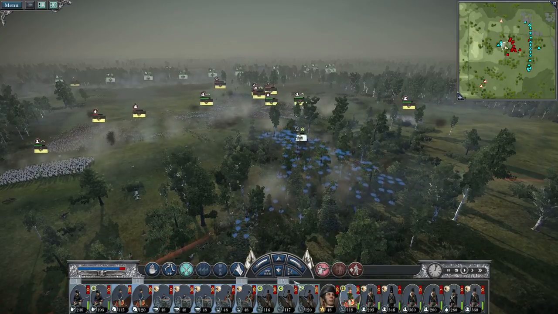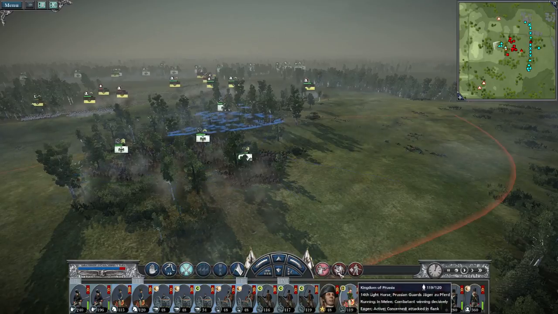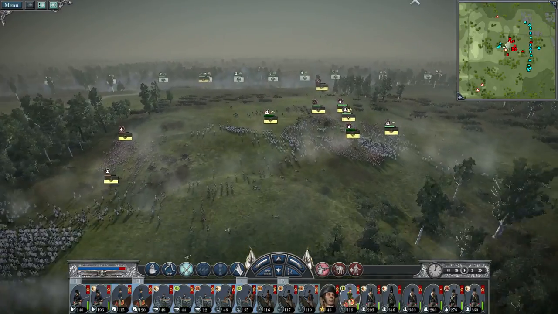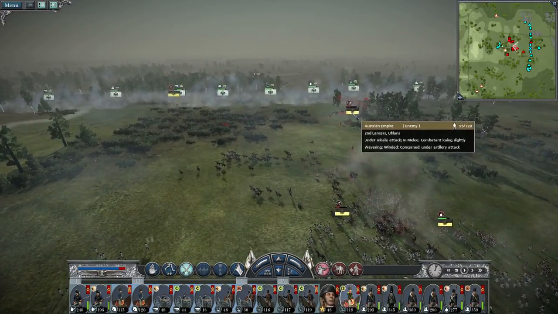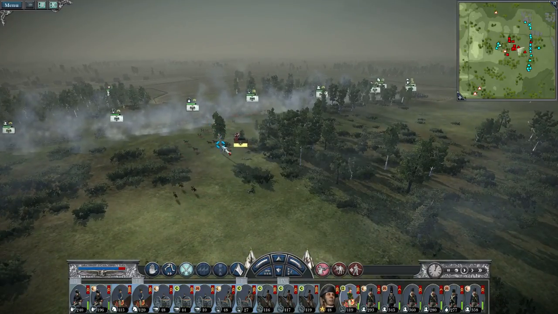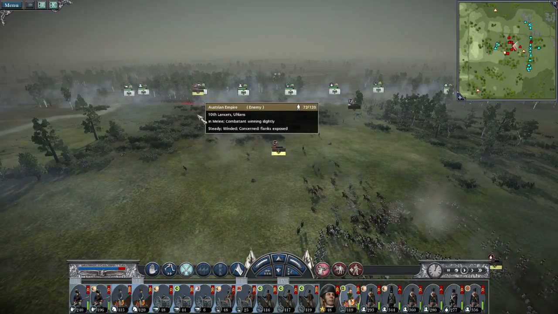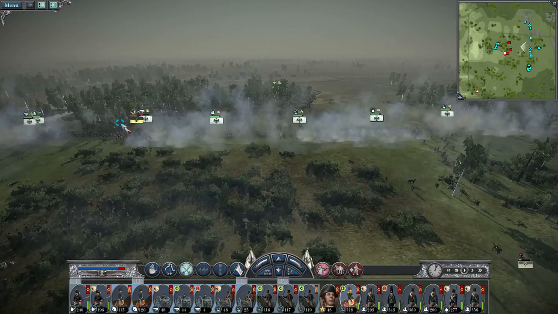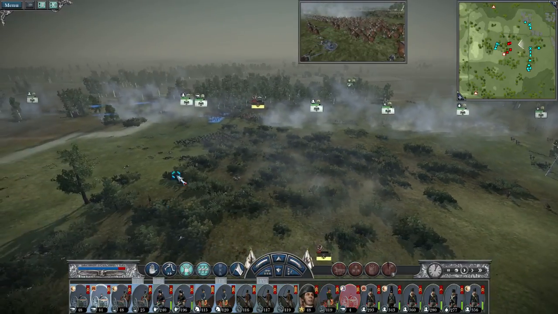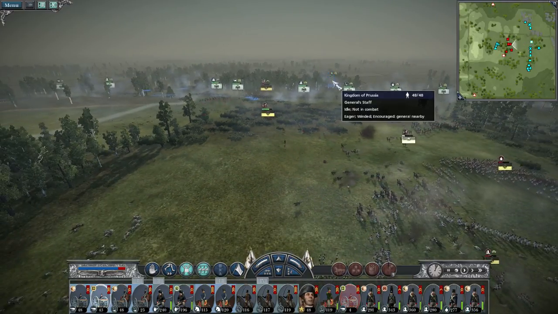He's now kind of moving round. Let's go here. Let's run back. This is all going very well, I think. They're running away. Oh gosh, cavalry managed to hit my artillery, which is really annoying. Our men are running, sir. Okay, it's my own fault. I didn't really have any reserves, to be honest.